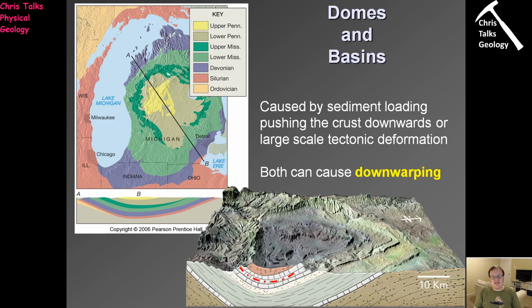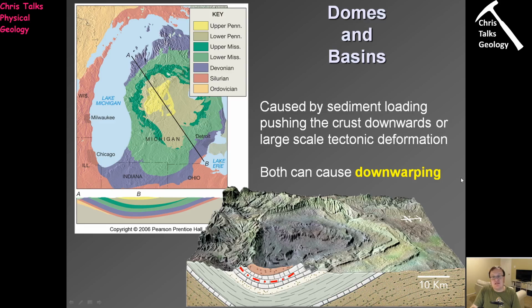Well, what's going to happen to that natural depression? It's going to fill with more sediment, which is going to push the crust down even further, continuing to cause that natural depression, which fills with even more. And as you can see, it's a self-defeating cycle, really, isn't it? The more sediment that gets dumped, the more it pushes down the crust, creating that depression that just fills with more sediment. And so the weight of all this sediment pushes down the crust, makes it bend downwards, makes it flex downwards, and that's referred to as down warping.